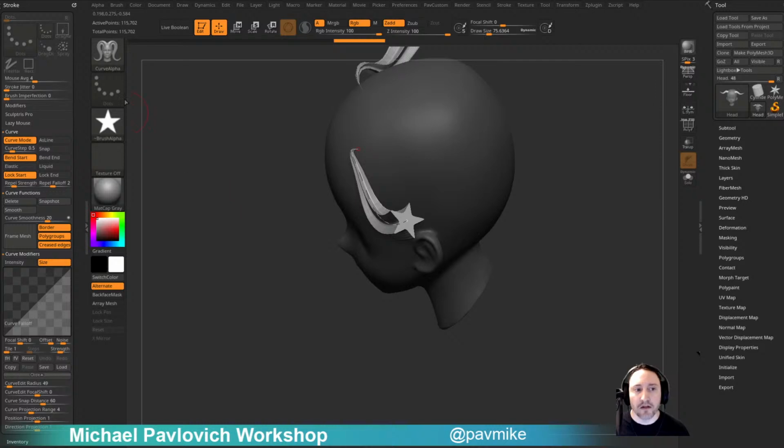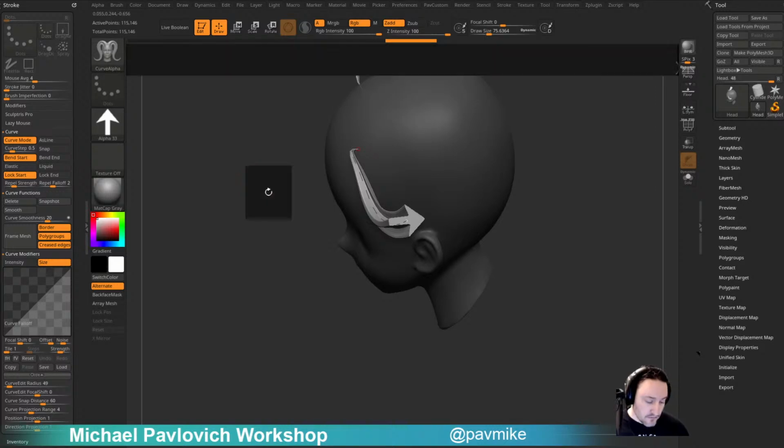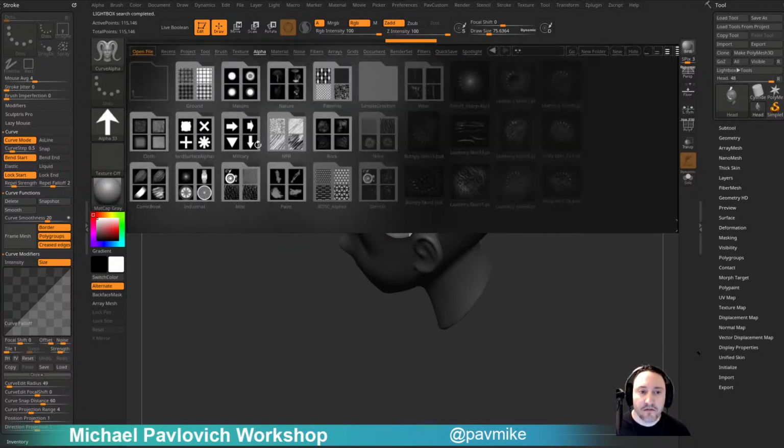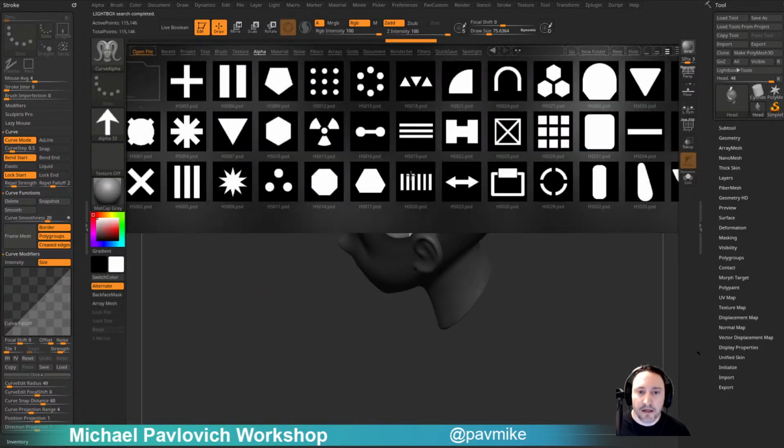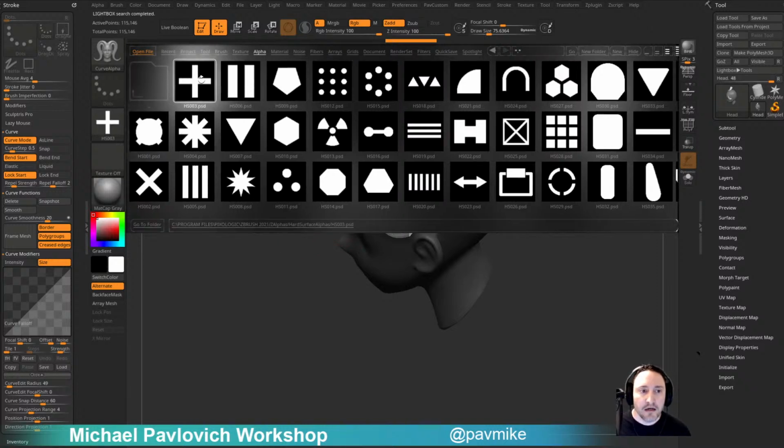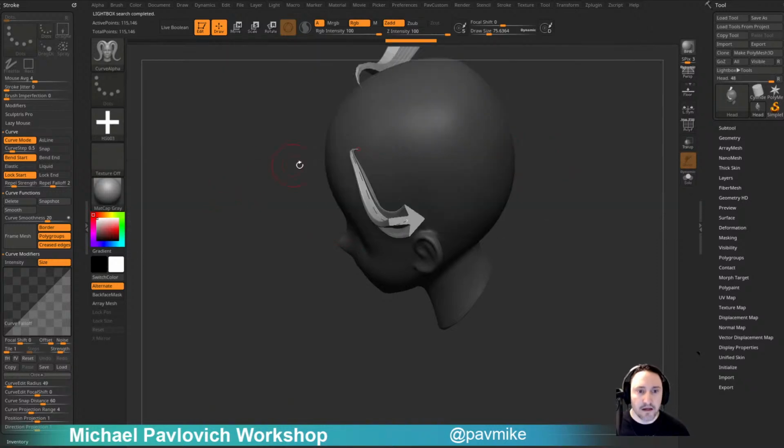So essentially what we can do is now any alpha you put in here, you can change this on the fly to that alpha. Also, you can hit the comma key and they threw some alphas in here. We got some new hard surface alphas that everybody has access to. If you want any of these, you can double click it in here and it'll throw it into your alphas. And then again, with that alpha loaded, you can update it on the fly.